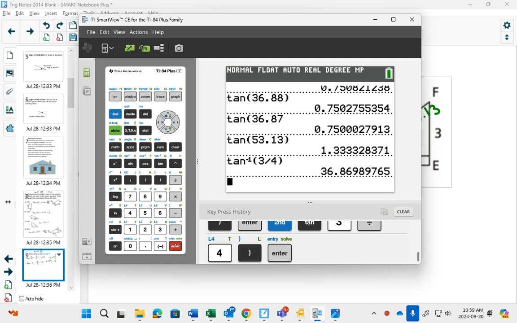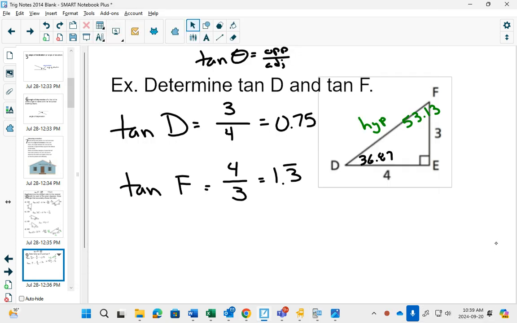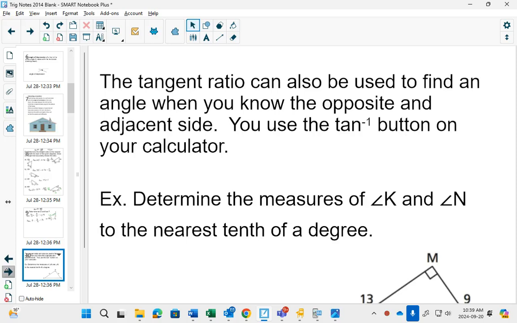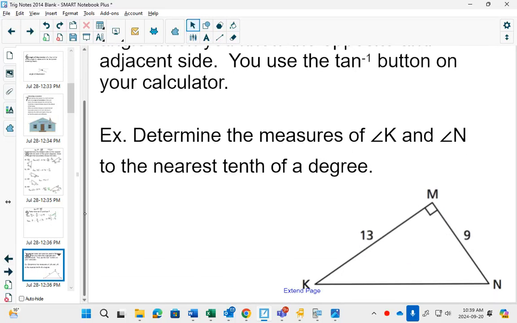So whenever there's something that takes a while, mathematicians come up with a way to make it fast. And it's built into your calculator with this little -1 called the tan inverse button, which we'll learn very soon. But right now we're just playing around with tan. Or, there it is, really soon in your notes. It's like the next thing I was going to show you. So we have that tan inverse button to find an angle.